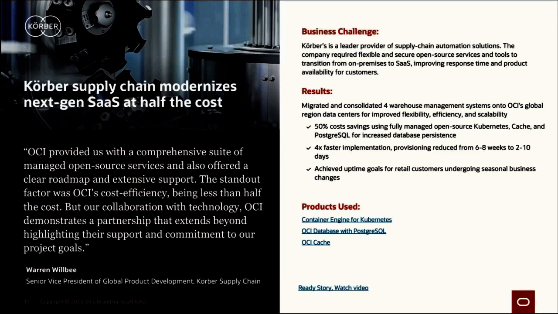They are able to cater to their customers' businesses based on the changing seasons, right? For example, a Black Friday sale, they are able to scale up to meet the increase in demand for the whole pipeline of supply chain from the warehouse right up to the last mile connectivity. So that's Corpor's usage of OCI Cache. They use it in addition. They also use the Kubernetes and Postgres services in OCI.